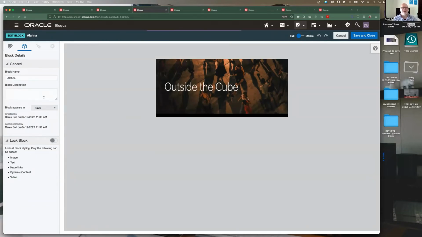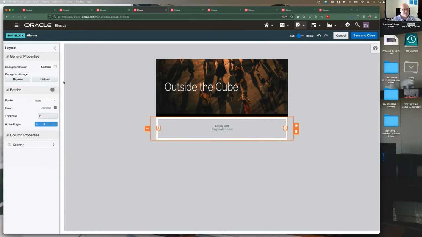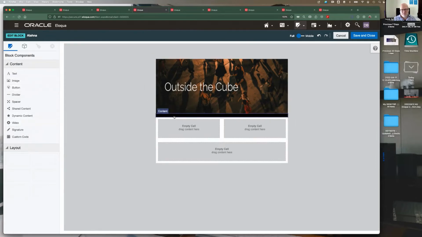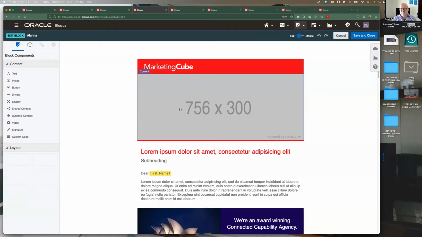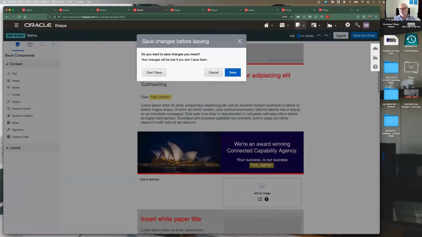Now we're actually editing the block, and you'll notice it says up here in the top left-hand corner, edit block. So what you can do now is add up to 3 layout sections. How many have I got there? 1, 2, and then I can add another. So that's the maximum I can have, Alana. So what I can do now is adjust that just like I would build any type of email. I'm building out a block section, and then I can save that and have it come back into my email. Okay, so that's how you do it, and the maximum is 3 pieces of layout that you can have in any one block at any one time.